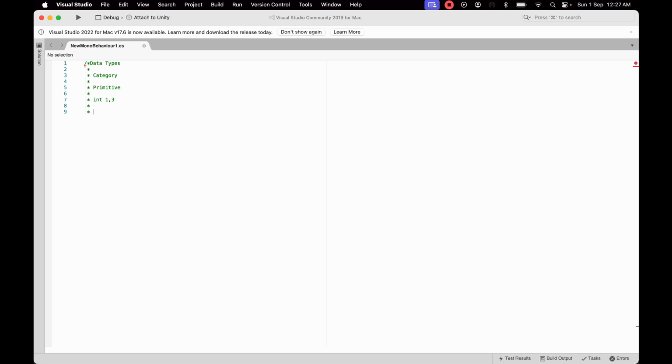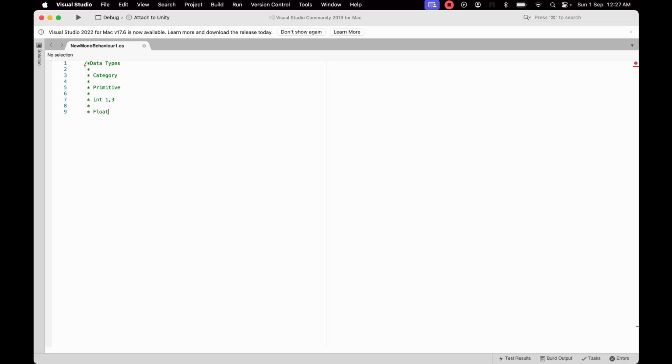Memory usage is typically 2 to 4 bytes depending on the language and platform, right? And there are operations: arithmetic operations like addition, subtraction, multiplication, bitwise operations, and comparison operations, right?